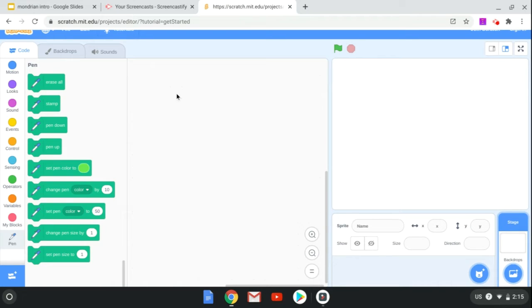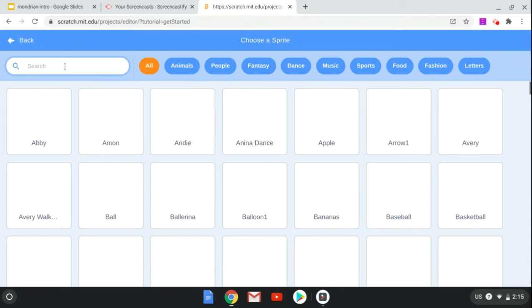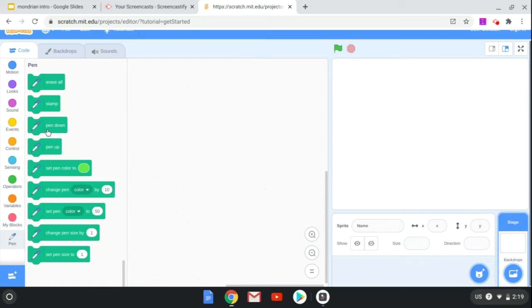First step for me is going to be to get a sprite to actually draw. I will pick the pencil from here. So search for the pencil, I'll select that. I'd like to make it a little bit smaller, so I'll change the size to 50% so I can see what I'm doing.